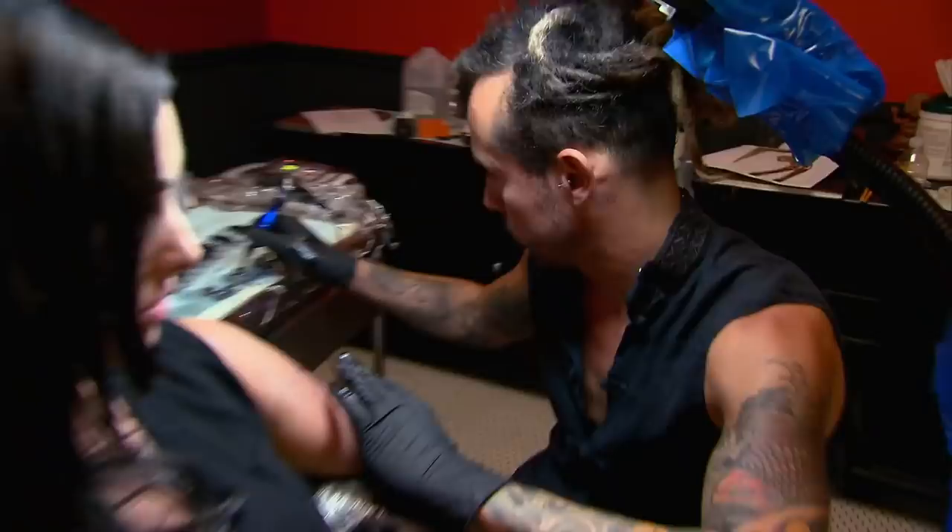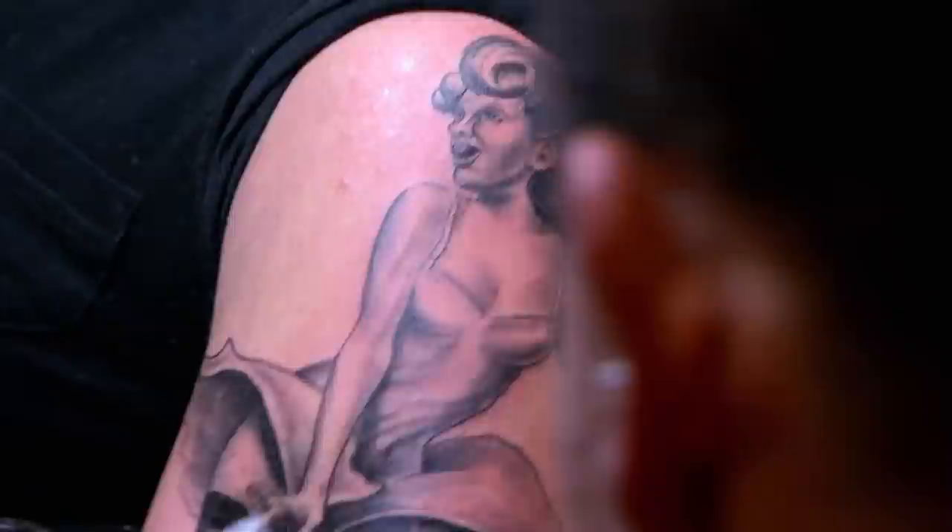One hour remains. With about ten minutes left, time feels like it's dripping away faster than I want. Six minutes left. I have to finish — I'm not gonna do another unfinished tattoo. But the fact is, I'm not going to be able to finish super detailed and super clean the way I like.